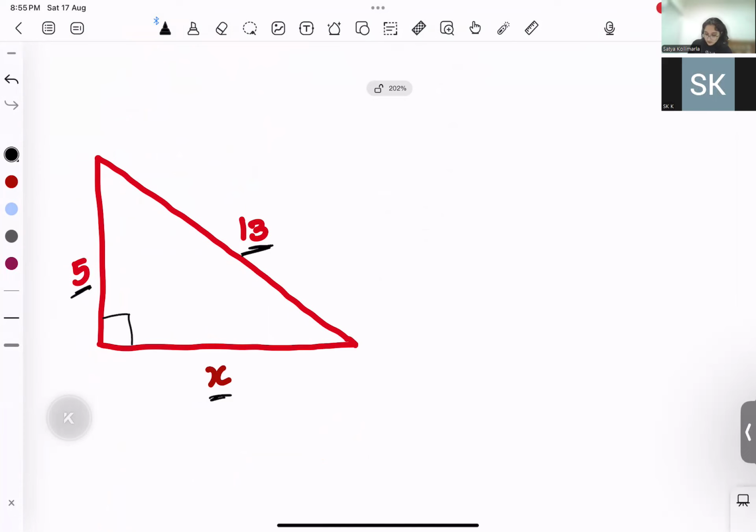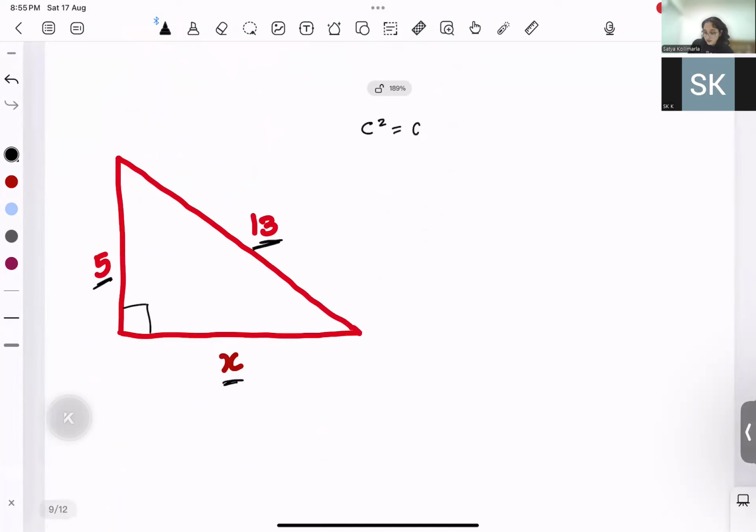Feel free to try it yourselves, but let's do it together. c squared is going to equal a squared plus b squared as always. The longest side in this triangle is 13, so we'll do 13 squared, and let's say the a variable will be x, so x squared, sorry, and then b will be 5, so 5 squared. 13 squared is just 169, and that's going to equal x squared plus 25. Let's rearrange so the unknowns will be on one side of that equal sign, and the known numericals will be on the other side of that equal sign.